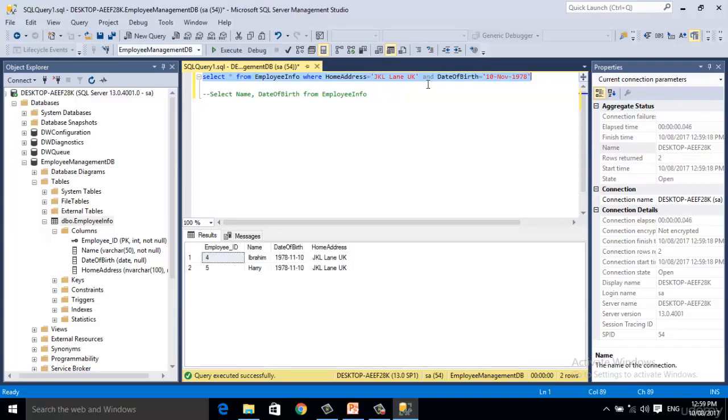Okay, it again returned me the same two rows because both employees have the same date of birth.